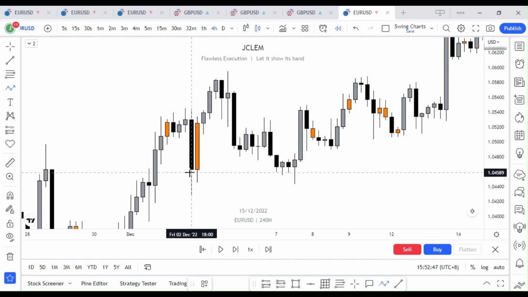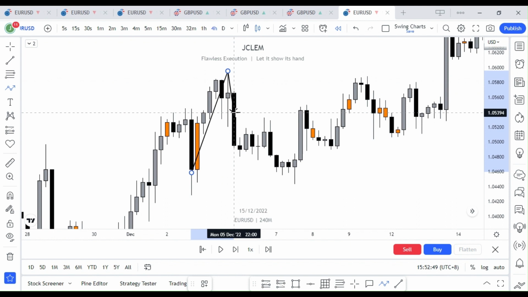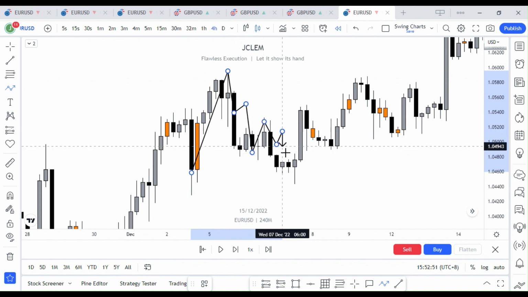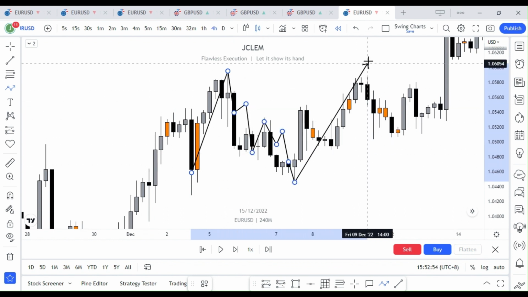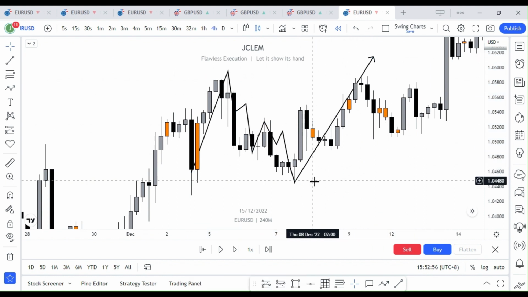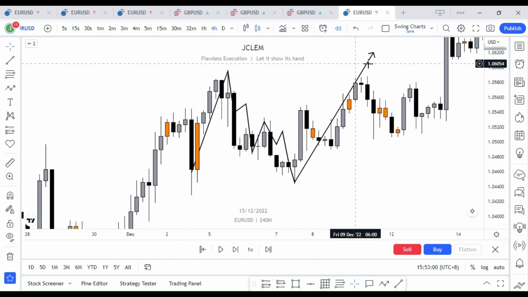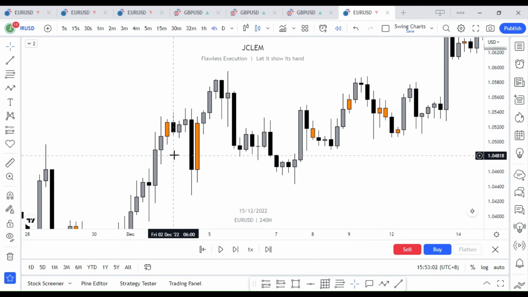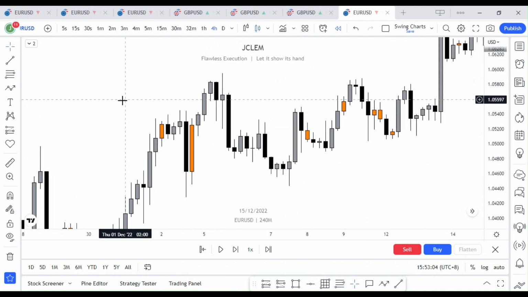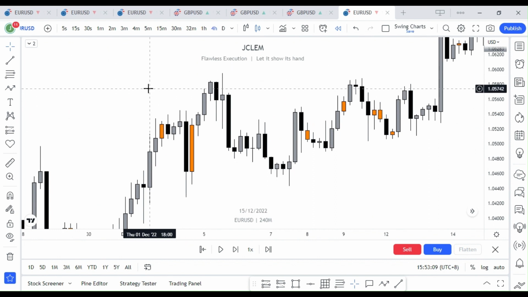So when I came to the charts here, I saw that we had this big push and we started consolidating back down. I wanted to get into a trade to give us that higher low, to then take out this high and give us the higher high. So my analysis was as follows. This is a 4 hour setup.